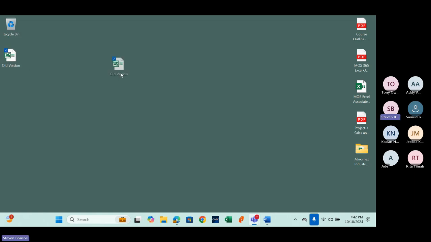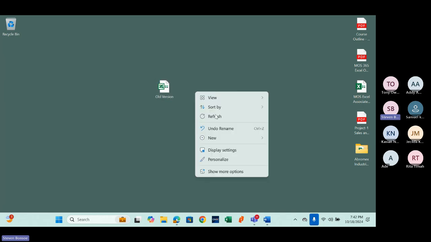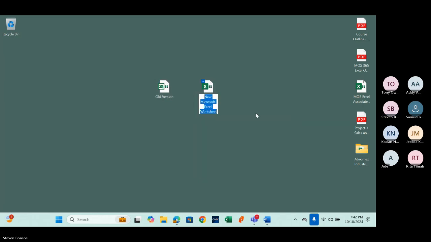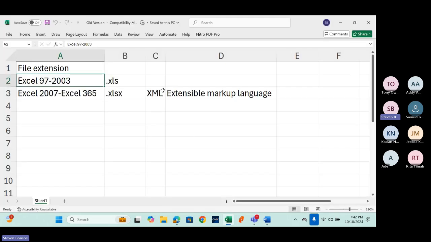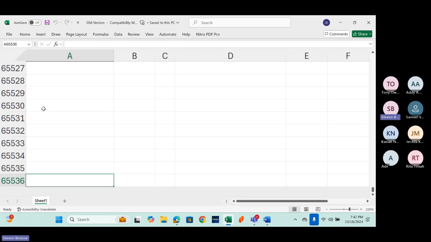Okay. Now, if you look at this icon here, it is different from the icon that I have here. So this is a new version of Excel. Now look at the two icons. This is the old 97 to 2003 version, and this is the current version, Office 365 for 2021. Now, when I open this up and I press Control down arrow, as part of this course, you're going to learn a lot of keystroke shortcuts. Please take note of that. That makes you an expert. We're going to learn a lot of keystroke shortcuts.